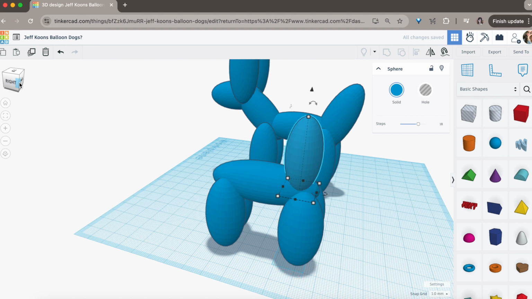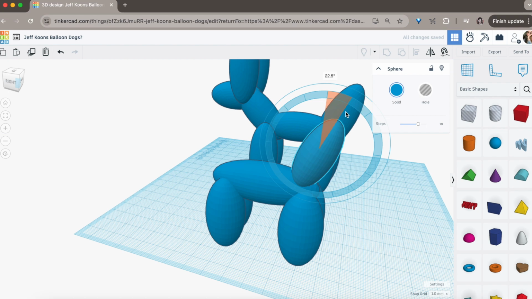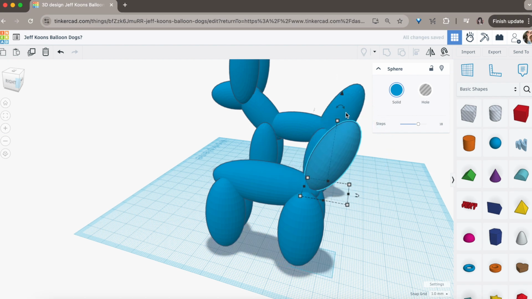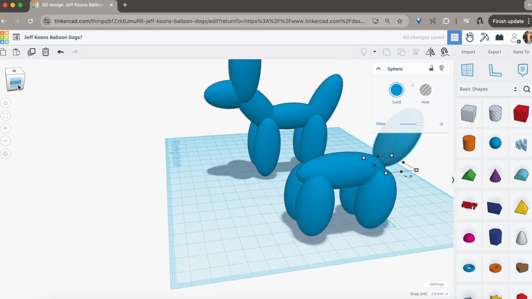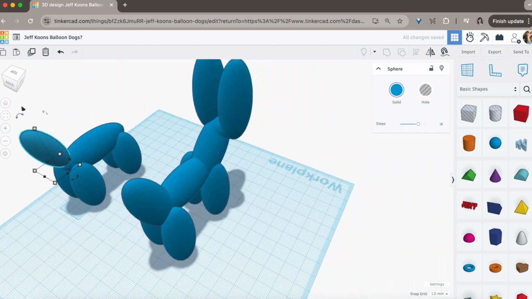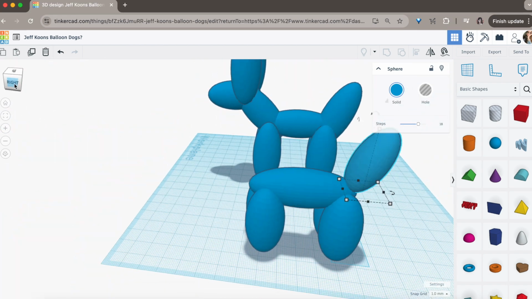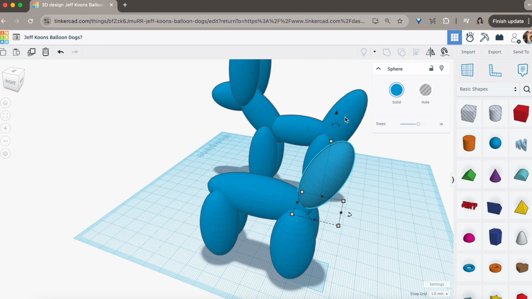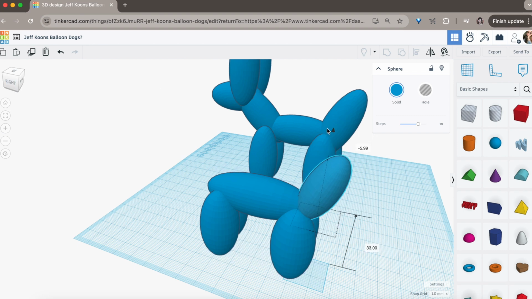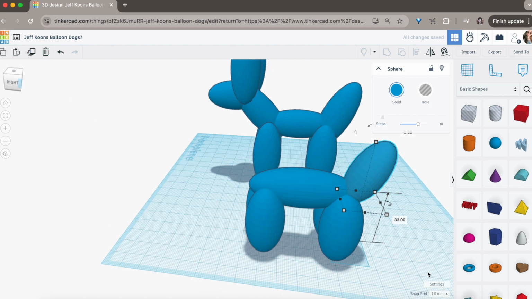Shift it around. And you know what? I think it could use a little bit of a rotate. Nice. Okay, but, oh no, I'm not really attached, and that might be a problem for later when I go to put this into the 3D printing software. So again, I might just want to bring that puppy down, haha, since we're working on a dog.